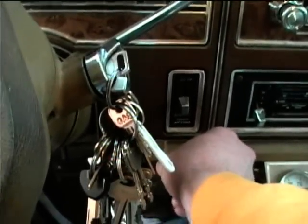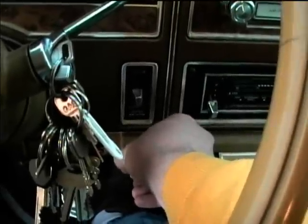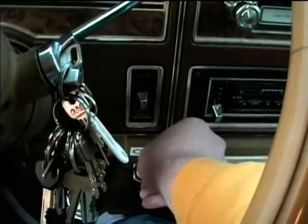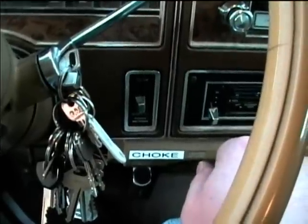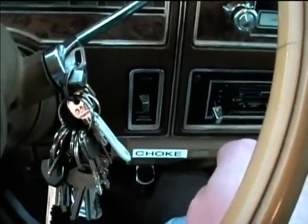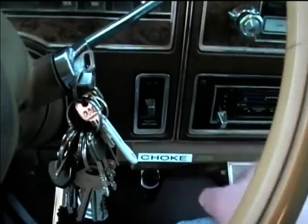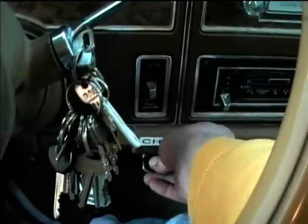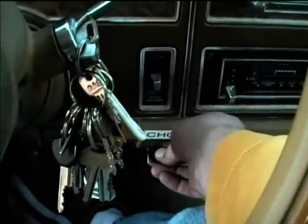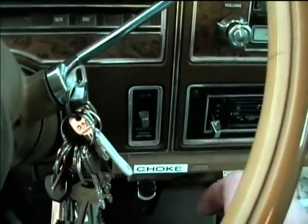It's running pretty smoothly. I'm going to push it in a little bit — it's starting to hesitate a little bit, so I'm going to give it a little less choke. But I really like having this control. I don't know why they didn't always have manual choke adjustments. Ideally, the thermostatic control is supposed to compensate for you, but let me try pushing it in a little bit more. I'm just trying to find the optimal setting that'll keep it running smoothly.